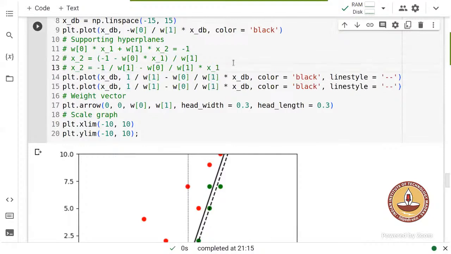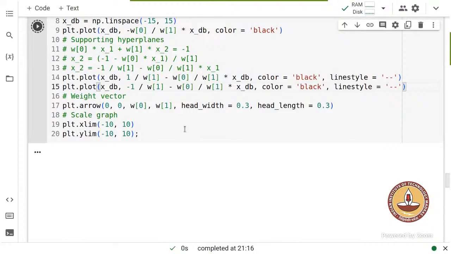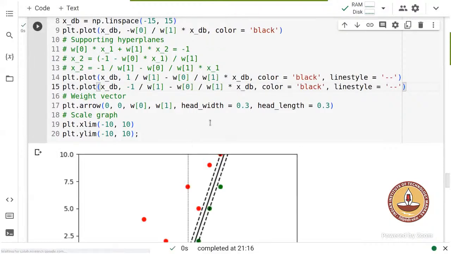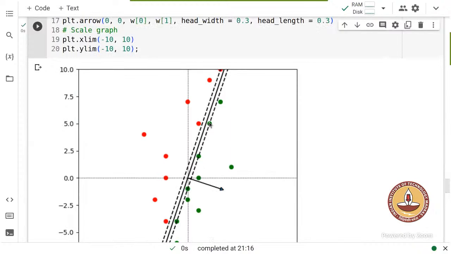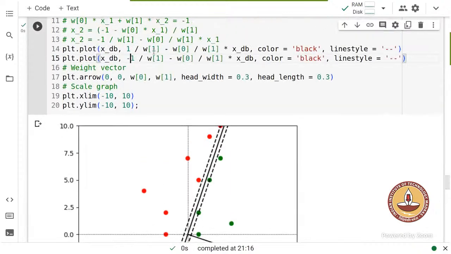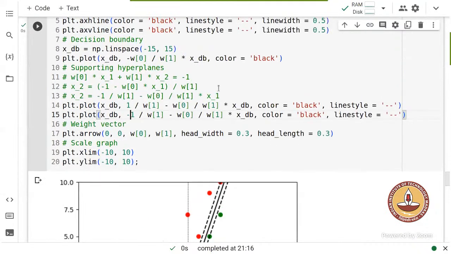This will become -1, and nothing else will change. Only this changes, so instead of 1 by W1, I'll now have -1 by W1. Is that fine? So these are the two supporting hyperplanes.